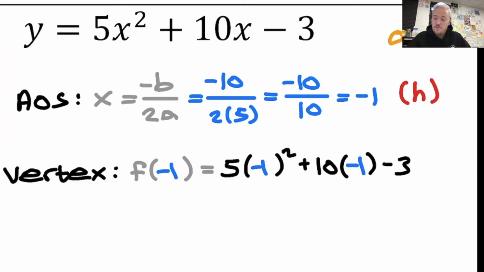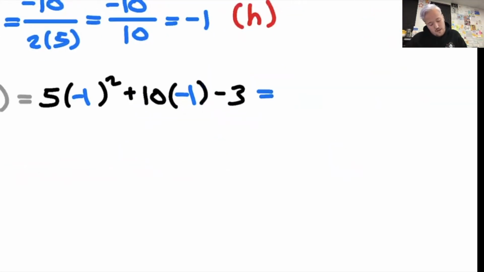So once again, use a calculator, do it by hand, doesn't matter. Of course, as a math teacher, I'm going to say do it by hand, just to improve your numerical literacy, as I type it on a calculator. And you get -8. There you go. So you're going to get -8, which is going to be your K value.